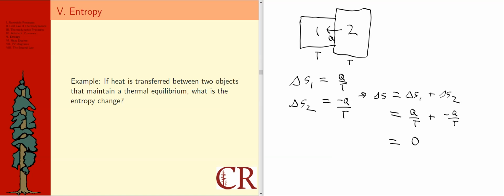Another way you can say what I'm saying in these two examples is that for a closed system, the entropy change will be 0 or positive. It can never be negative. If it's 0, it means you're describing a perfectly reversible process, again, in a closed system. And if it's positive, it means it's an irreversible process in a closed system. And saying closed system is another way of saying you've tracked all the associated entropy changes.